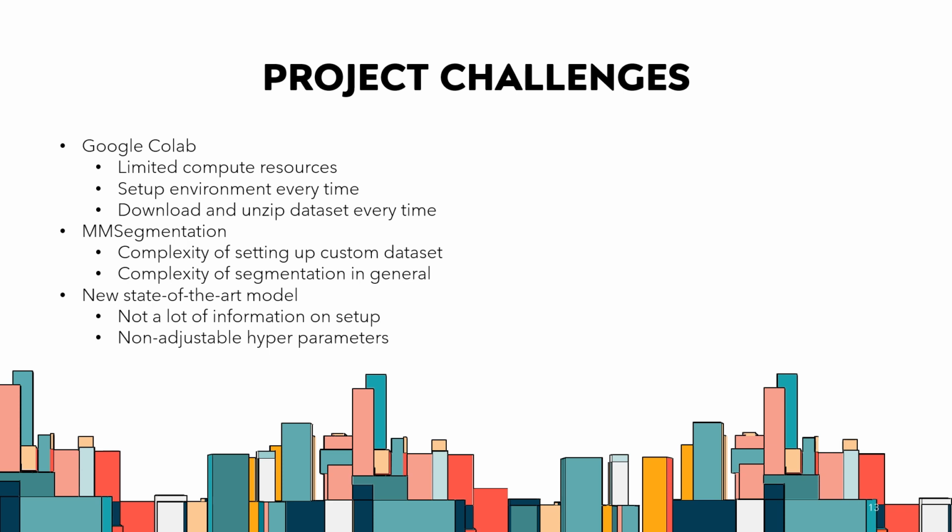To train one ViT-Adapter Tiny configuration on 5,000 images, it took over an hour. If we were to try and replicate what the authors of the model did and train our model for 1.6 million images, it would have taken over 400 hours per configuration. Keep in mind, this is the smallest version of the ViT-Adapter. The next challenge was that every time we wanted to use our model, the environment needed to be set up again and the dataset needed to be downloaded and unzipped, which can take up to 20 minutes.